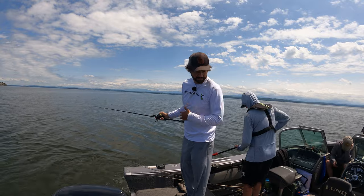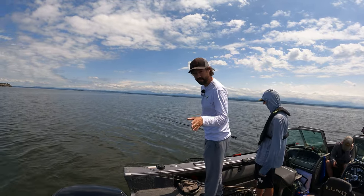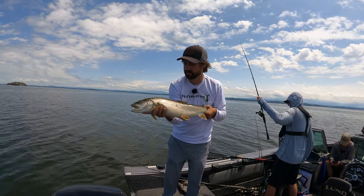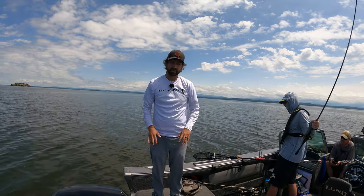It's better to have a professional netter in the boat with you. You want to unhook him with it in the net with a pair of pliers. I can't show you that angle right now, but there's another absolute beauty. This technique is so deadly, folks. Absolutely deadly. Back in he goes, under 10 seconds.